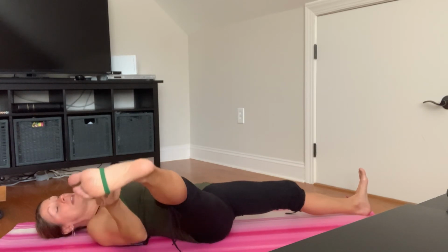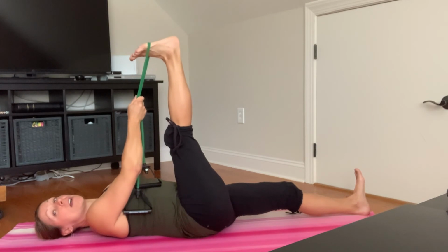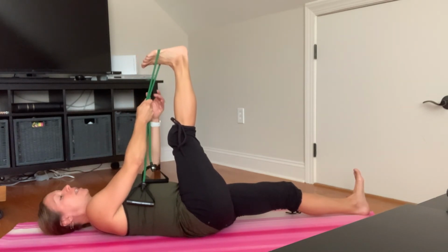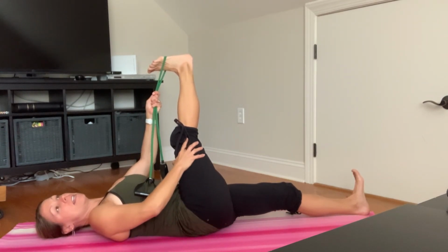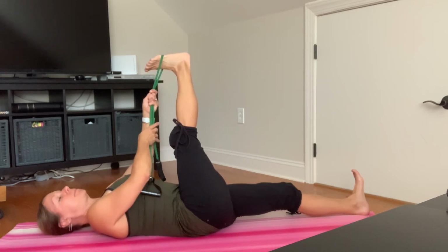Inhale, slowly bring your leg back to center. And then exhale across your body about 2 inches, 2 maybe 3 max. We're just trying to feel the start of a stretch here in the IT band, hip, and outer thigh. So if you're tighter, you may not even have to work quite that hard.